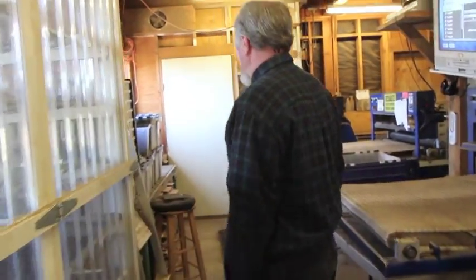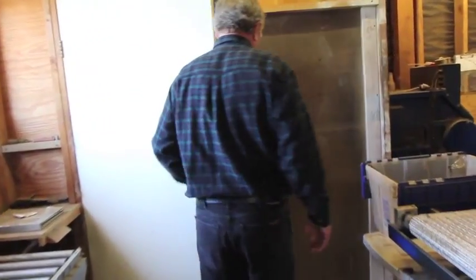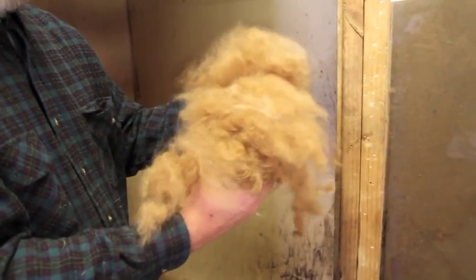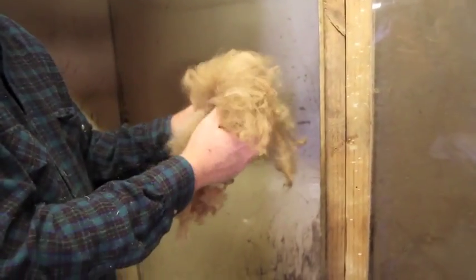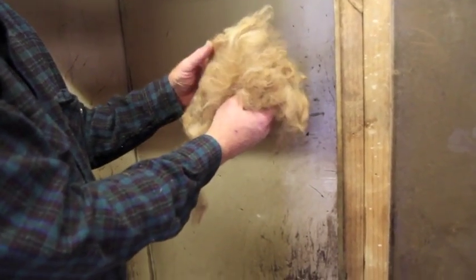After we get it dried, we'll take it to what's called the picker. And this is where it actually opens up the fiber. So now it's like a cloud. It's super soft, super lightweight, because when the animals lay down, their fiber packs down. This is like combing their hair really fast. That's what the picker does.